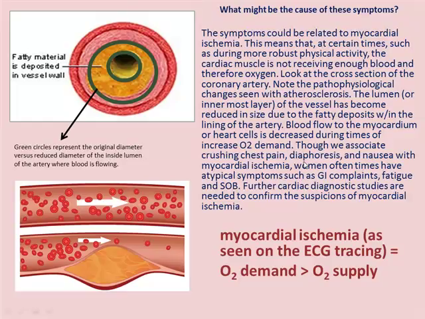And I've put on here, we associate crushing chest pain, diaphoresis, and nausea with myocardial ischemia, but I want you to note and remember that women have different symptoms. This individual came in with shortness of breath, and that's very typical for a woman who's experienced ischemia if there's not enough blood flow to the heart muscle. Women usually complain of abdominal pain or GI complaints and fatigue and shortness of breath, and this is why it's very difficult to be sure that this woman has coronary artery disease because their symptoms are very different.